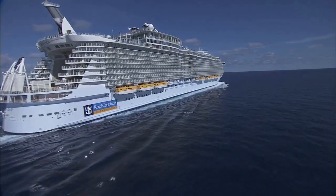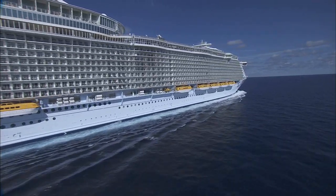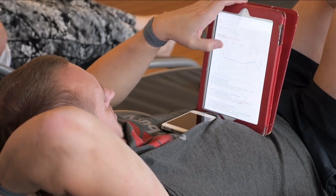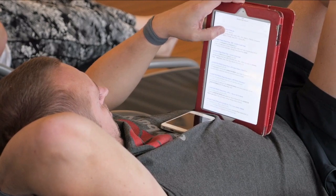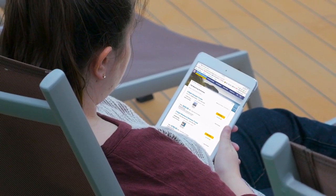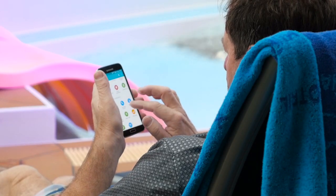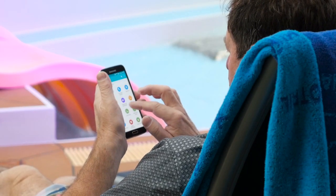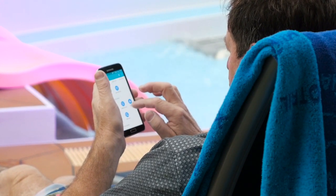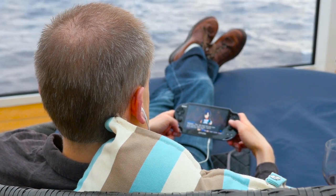So we've hit on the big components of the cruise fare cost. Now we're gonna get into some that are a little more optional. We'll start with internet. Having internet access on your cruise went from something nice to have to a near necessity these days. And Royal Caribbean's onboard Wi-Fi, better known as VOOM, comes in two options: an unlimited plan or 24-hour access packages. Royal Caribbean boasts excellent speeds onboard ships with its VOOM service. Unlimited internet plans are available for purchase before or during your cruise, and almost always the cost of an internet package is cheaper before the cruise thanks to those pre-cruise discounts.